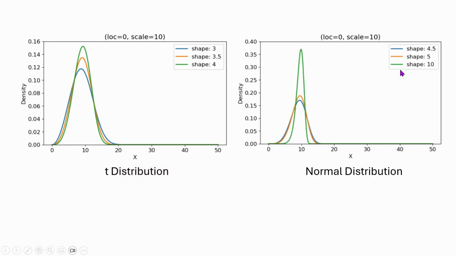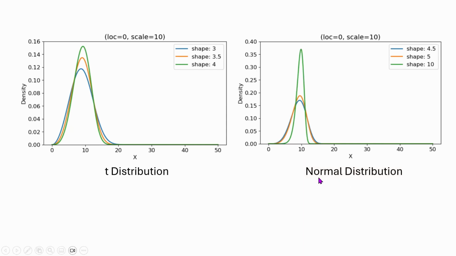Again, if you increase it even further, then it will look like a normal distribution, and the distribution will become more and more closer and steep if you increase the shape parameter k. So basically the standard deviation is decreasing.